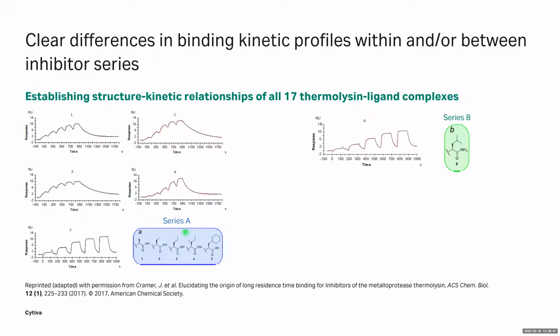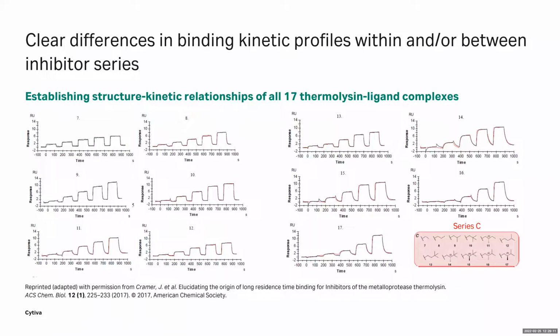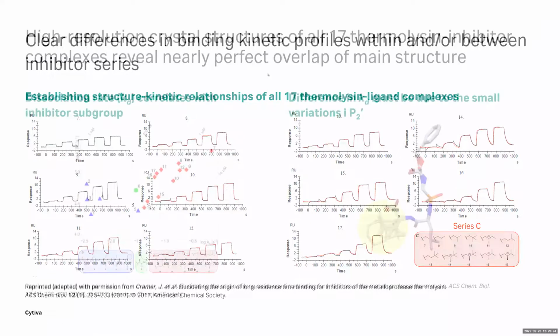Here you can see for series A, 5 compounds with various branched groups, all of a hydrophobic nature, with group 3, unbranched but longer, having the longest residence time. Series B, we've thrown on a different branch modification, and we are seeing relatively fast dissociation again. Series C, a variety of different alkane groups with different optical properties, and most of these had similar K-on, K-off properties. We can actually plot this out.